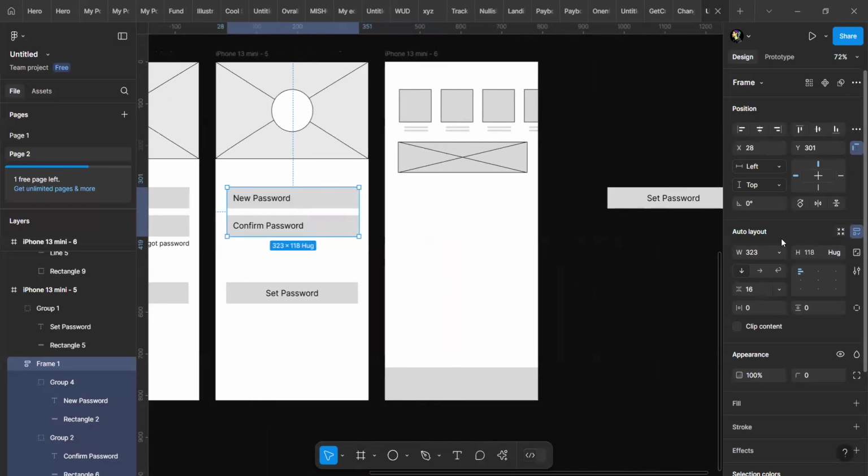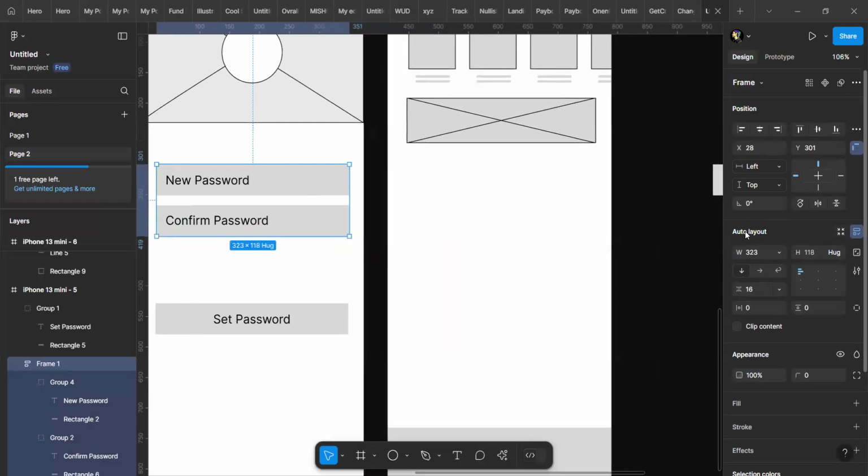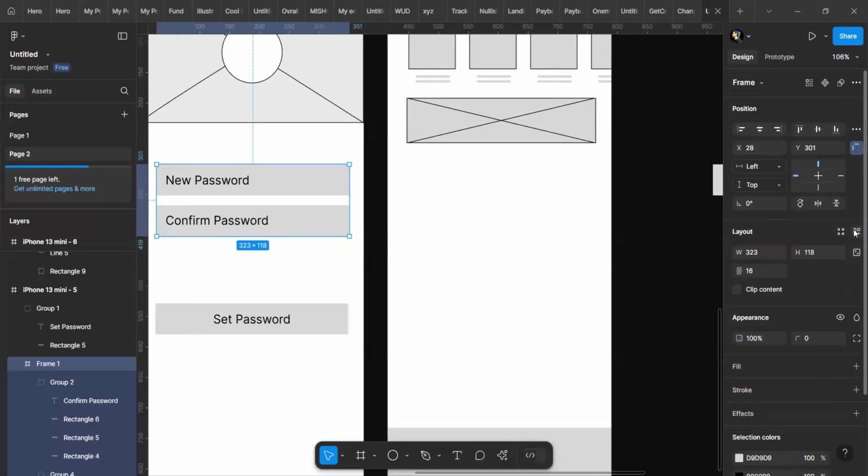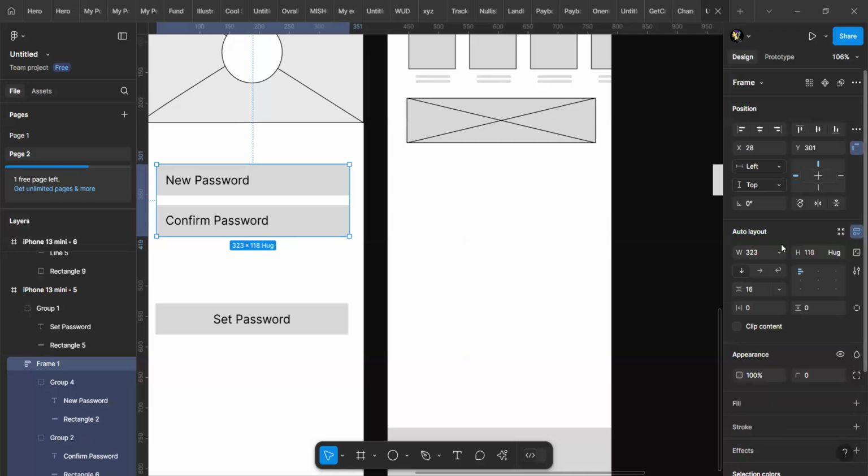But yeah, whenever you select something, you're going to see the option to add auto layout if you want to. So now that it's active, this is highlighted. If I remove it, this is just going to turn to a frame and it will stop giving an auto layout. So it's a whole lot of jargon. I'll probably share a link later on Figma so that you guys can see certain things you can do with Figma. That should also help you out.